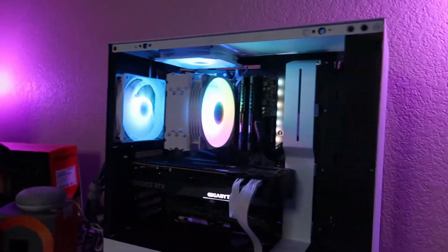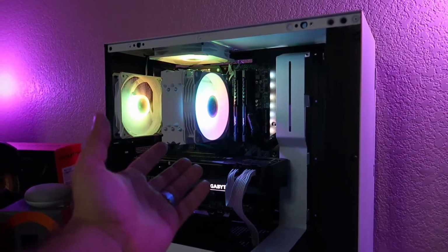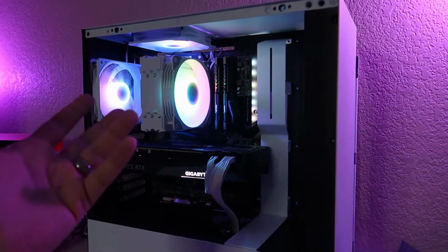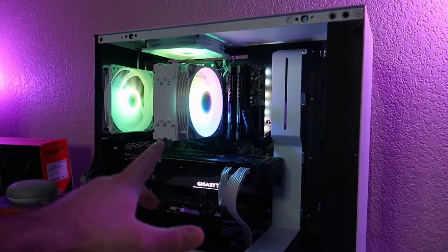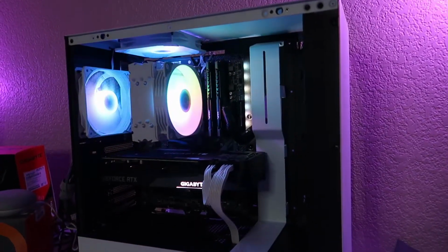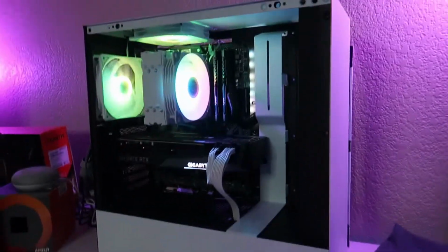So yeah, here are my observations so far. I personally like air coolers better, to be honest, for some reason. I think they look cool. They look industrial, which is why I like them. And it is cheaper. This was the Vetroo V5 air cooler. It looks really cool. Other than the defective fan, nothing else wrong with it.